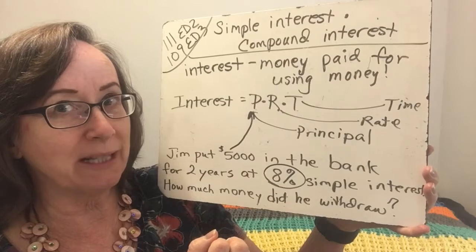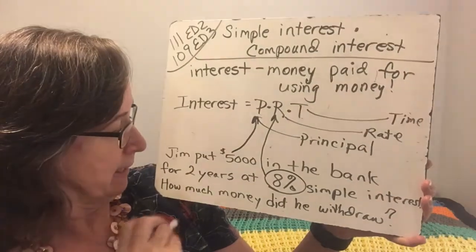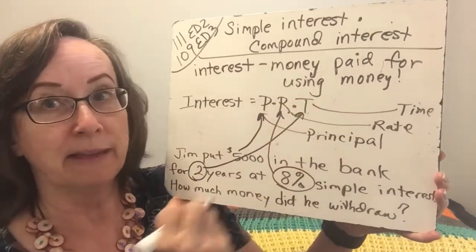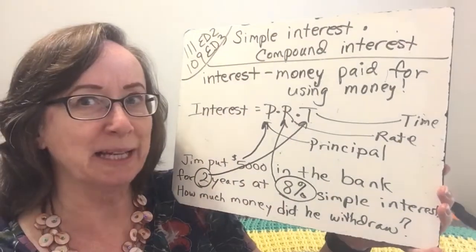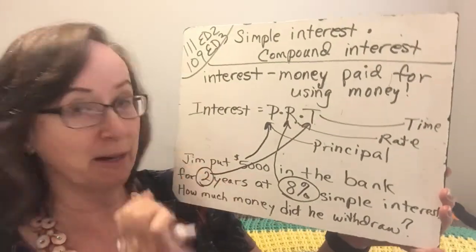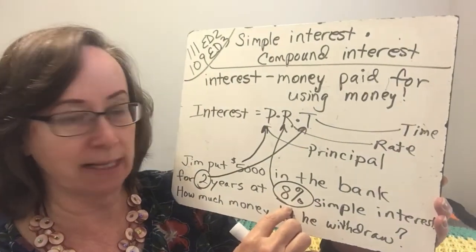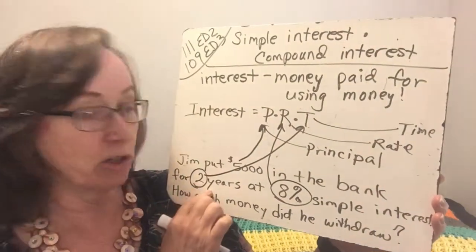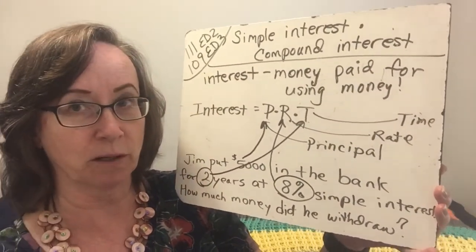And the rate is the rate of interest, which is 8%, and 8% would be 0.08, wouldn't it? And that is going to be our interest rate. And the 2 years will be the time that it was put in the bank for. So the bank is borrowing the $5,000 for 2 years and giving you, or Jim, the money that is earned. And so 8% of the $5,000 is going to be earned every year. And there are 2 years. So now let's grab another board and do the work for this.